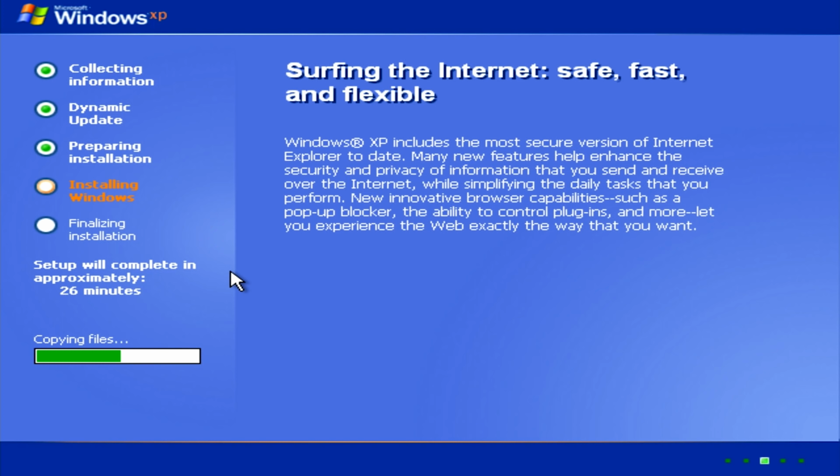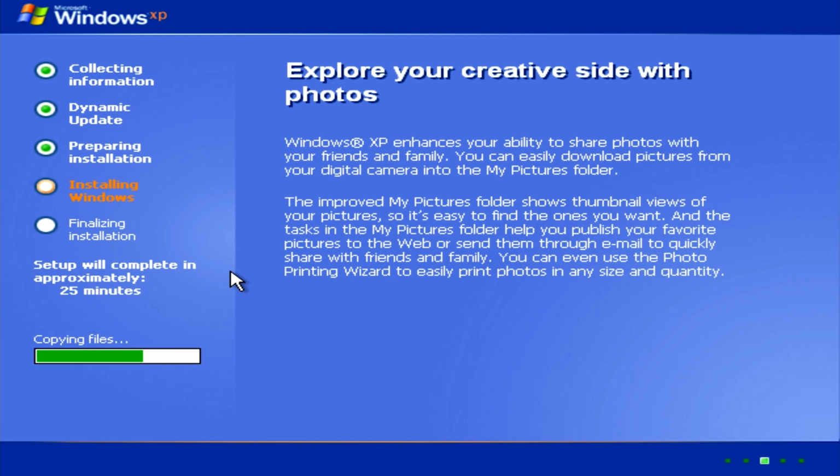Windows XP includes the most secure version of Internet Explorer to date. That was Internet Explorer 6 for those of you playing the home game. And you know, honestly, in some regards, it was true. The day Windows XP launched with Internet Explorer 6, it was new and secure. Of course, it became a joke over time, but well, don't most things?